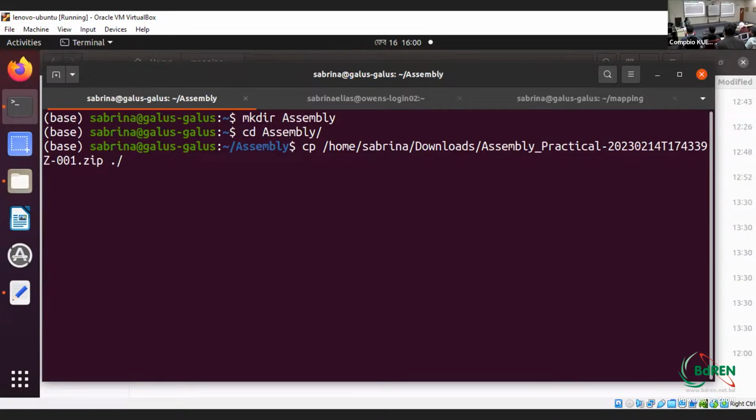You are all familiar with this command, right? / for the same folder. So just copy it. Actually, if you want, you can do it using the graphical interface as well, just copy and paste this in the directory. But the more you use copy, move, this type of command, the more you will get it right. You will have the assembly.zip folder.